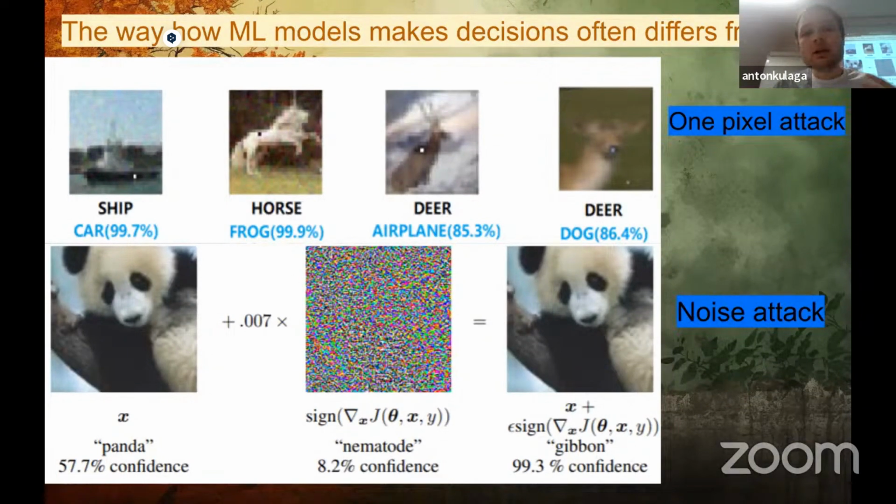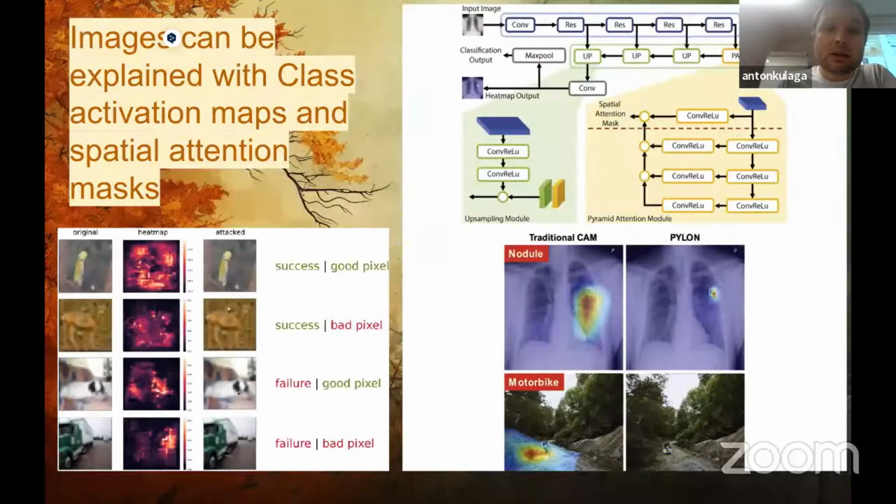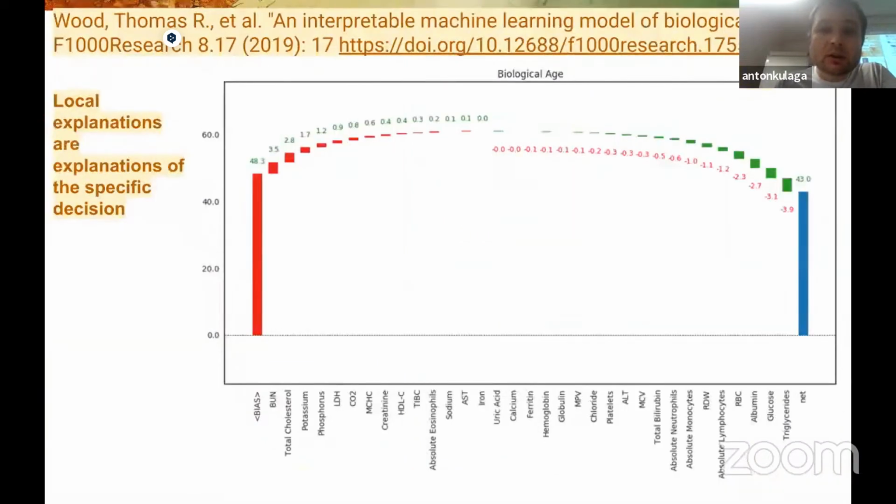Because we want the model to have actionable, meaningful features, we try to understand how models make decisions and connect them with something that makes meaning and that we can change. Here are some examples of explanatory models in medical diagnostics. You see with color which region is the most important for the model.